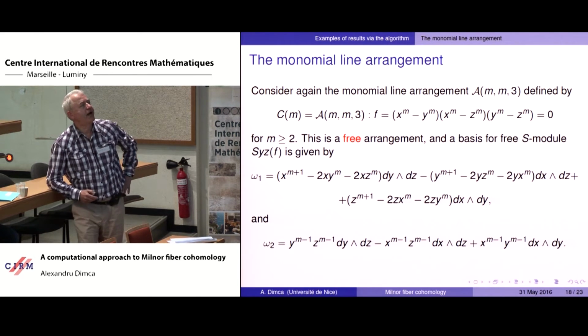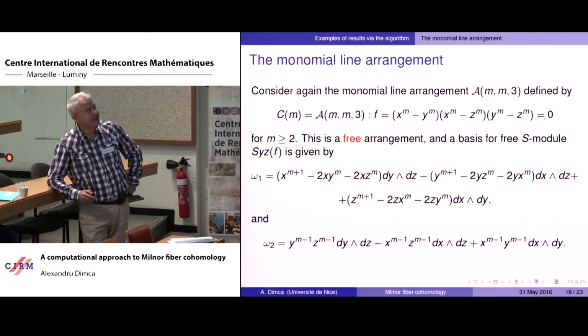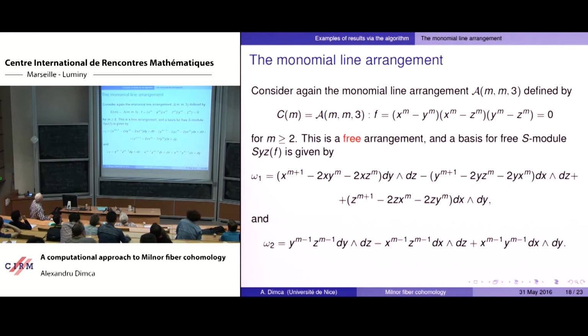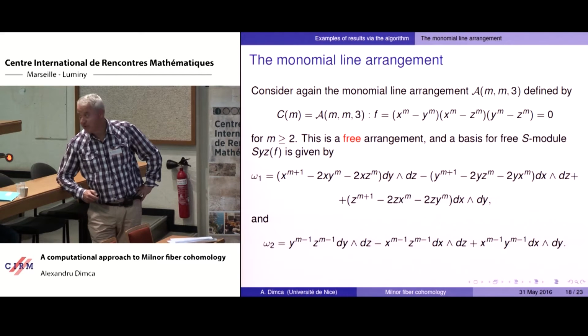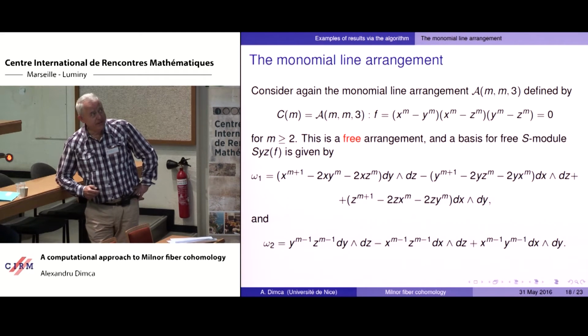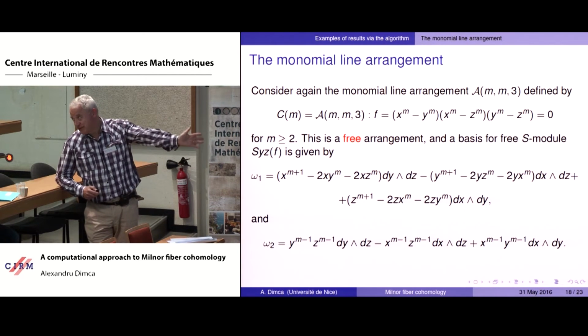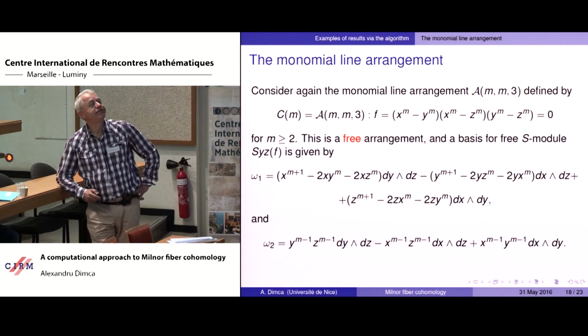And one may ask how to discover such a basis. And the answer is one has to proceed in several steps. First step, I asked my friend Gabriel Sticlaru, who is a computer scientist. He computes the CGGs with Singular for several values of m, maybe 10 values, and we look at the results. And after that, we try to guess the formulas. It's easy to check that we have the right formulas because we compute the wedge product by df and we should get 0, right? This is the first step.